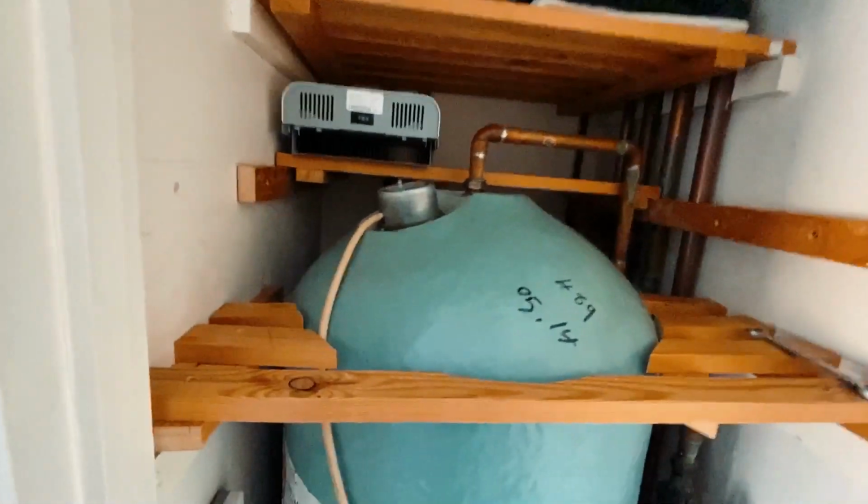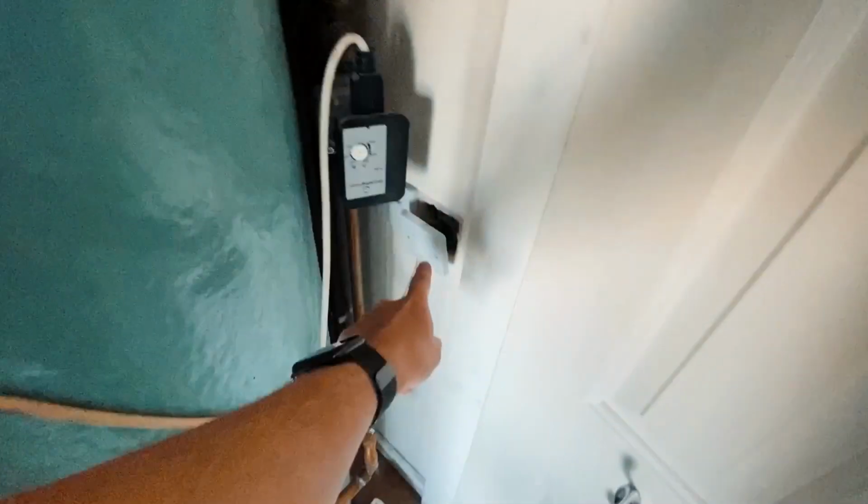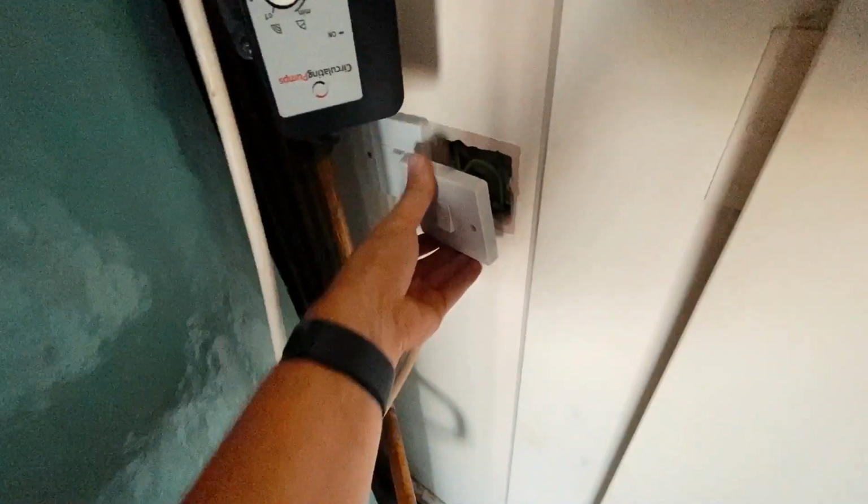So here we are in the immersion heater cupboard, and I've got a new immersion heater thermostat to go in there because it doesn't have a backup cutout, so I'm just going to change that over while I'm at it. That's the switch, which is fine, we can reuse that.